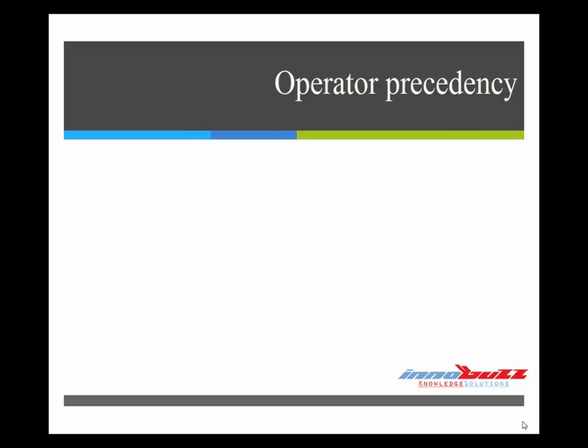We have to talk about operator precedence now. What is precedence in the Java language? When we are talking about operators, we have to know that expressions made of operands and operators are going to be evaluated by the Java compiler. But what happens if there is more than one operator in the same expression, in the same statement? We have multiple operators. There have to be some rules that are applied when the Java compiler evaluates the code. And these are the precedence rules.